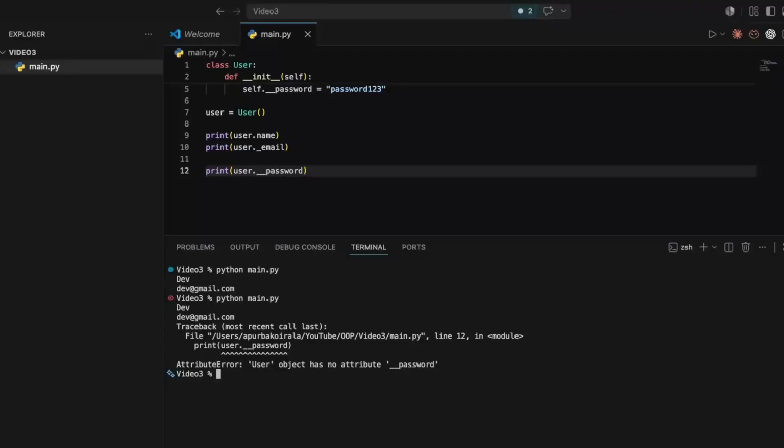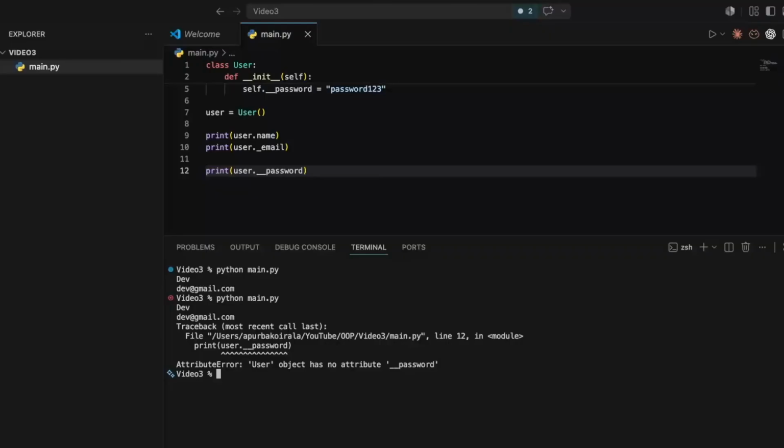Private attributes are commonly used when a class needs strong control over important internal data. In production systems, private attributes are often used for passwords, authentication tokens, account balances, connection state, encryption keys, and other implementation details that should not be modified directly. For example, in banking applications, we don't want any piece of code to arbitrarily change a customer's balance. Instead, updates should happen through controlled methods such as deposit or withdraw. Private attributes help enforce these rules. So now, we've seen the three levels of access: public for information that should be accessible, protected for information intended mainly for internal use, and private for information that requires strong control and validation.